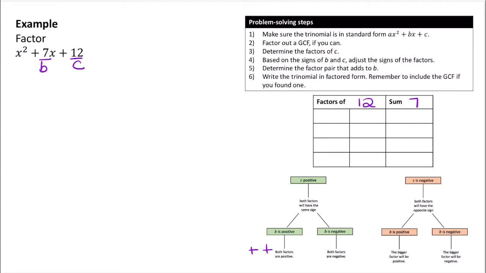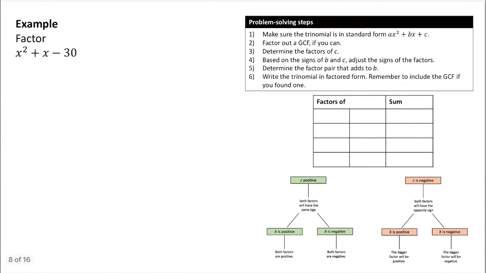So let's list out all the factors of 12. Well, the factors of 12 are 1 and 12, 2 and 6, and 3 and 4. If you need help with this step, please refer to that factor pairs chart I have in the study guides. So let's go ahead now and add up all our factors because we don't need to change the signs because all the signs are positive. So we have the first sum, which is 13, and then 2 plus 6 is 8, 3 plus 4 is 7, so that's going to be the pair that works. So we can write this now in factored form as x plus 3 times x plus 4.